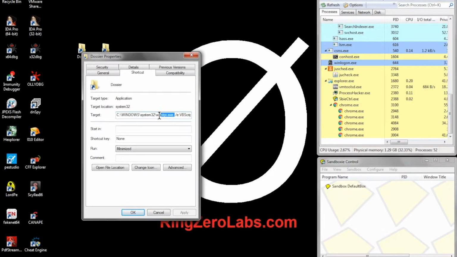So it's going to go to wscript, which is the Windows script hosting engine, and it's going to execute vbscript.encode. And what that is, it's another Microsoft thing that allows you to encode scripts and make them harder for people to tamper with. So it's kind of a protection mechanism for scripts. Instead of it being written solely in straight ASCII, it will encode it to illegible text and kind of prevent your users from messing with your scripts.